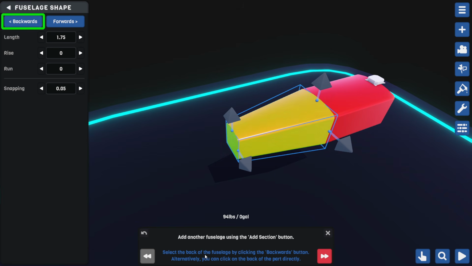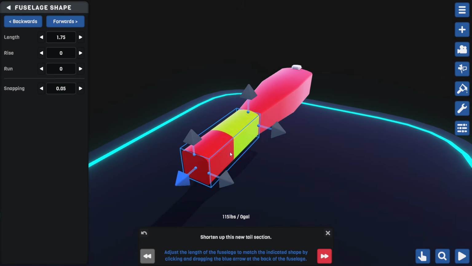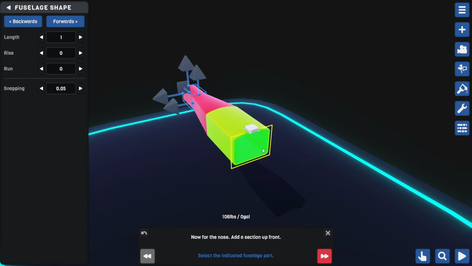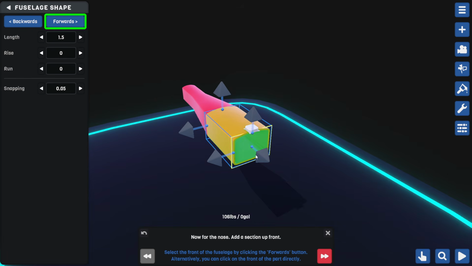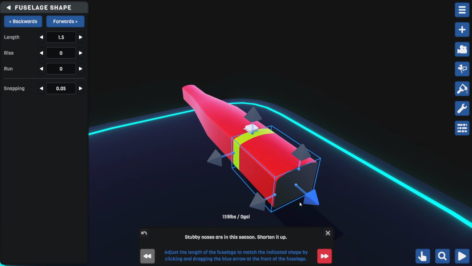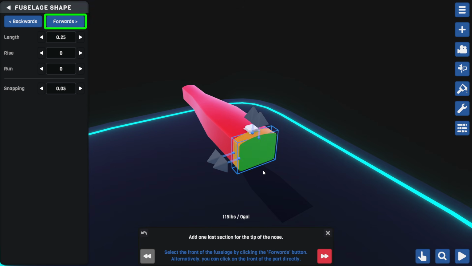Okay, select the back of the fuselage by clicking the backwards button. Add section. Oh gosh, it's jumping around a lot. Forwards. And add section. Okay.